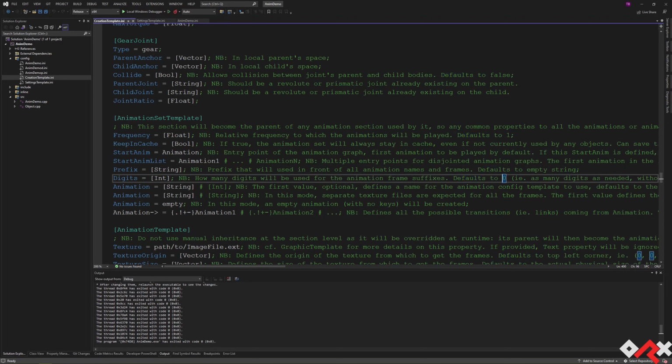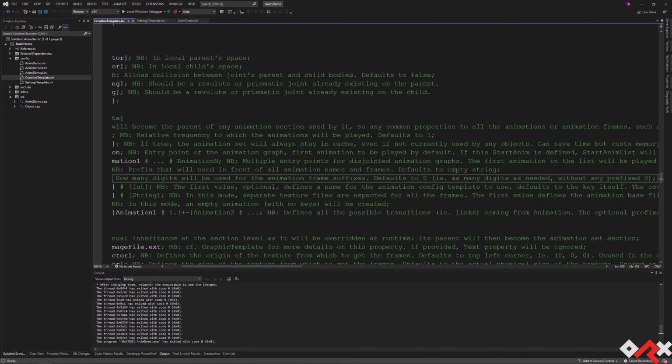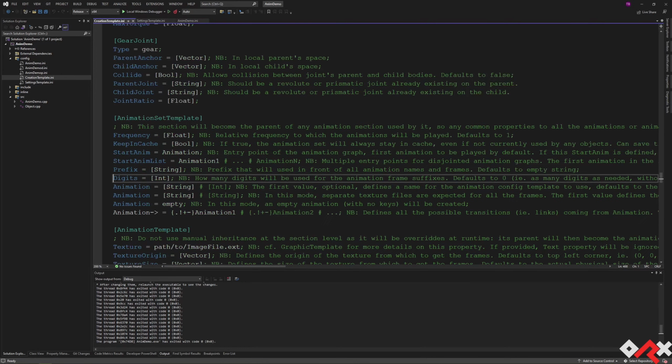It defaults to 0, and that is just going to be 1, 2, 3, 4, 5, and when it reaches 10 there will be 2 digits, when it reaches 100 there will be 3 digits, but that's only the minimum amount of digits. But sometimes your frames are written like 001, 002, 003, and that's where you define how many digits there are in these fixed numbers, and it will add a leading 0. So if you say there's 3 digits, it's going to start with 001, 002, and when it reaches 10, it will be 010, and so on and so forth.